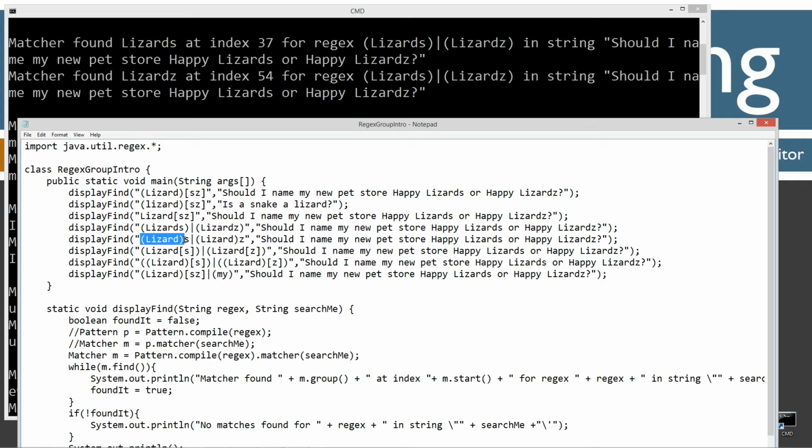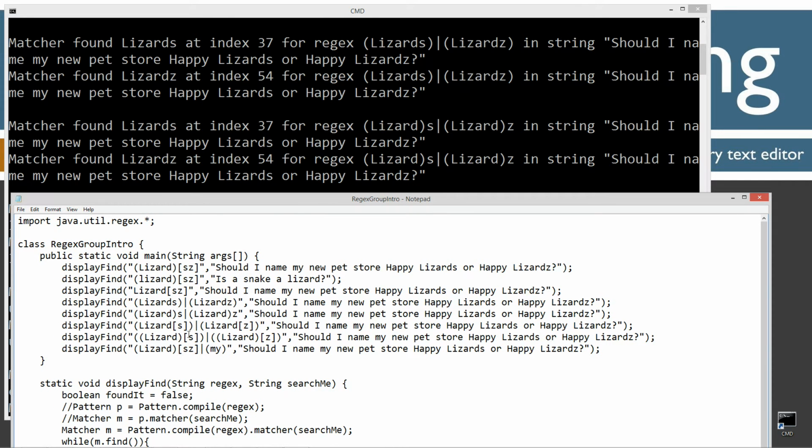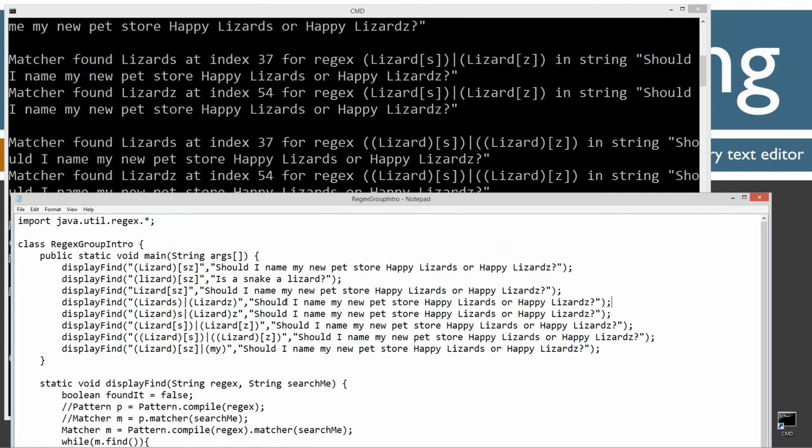We can also do something like capturing group lizard, followed by just a single character literal. We've got string literal, character literal, right? And this will produce the same result: lizard capturing group with either an S or a Z. It finds the same pattern. We can also put regular expressions inside of capturing groups right here, like the string literal lizard, and then a character class right here where we check for the S or the Z. That'll return the exact same results on the search pattern too.